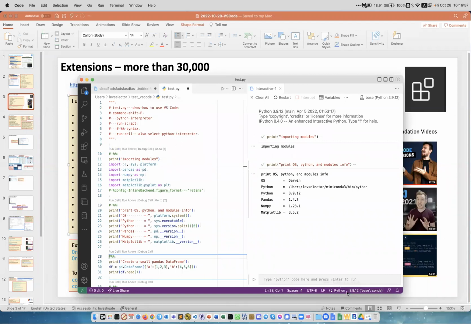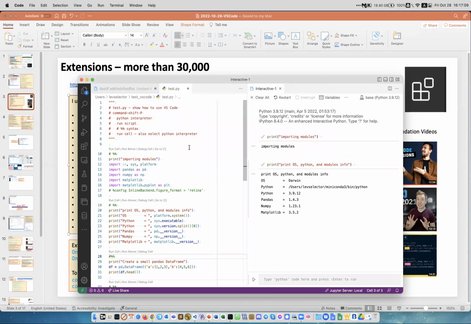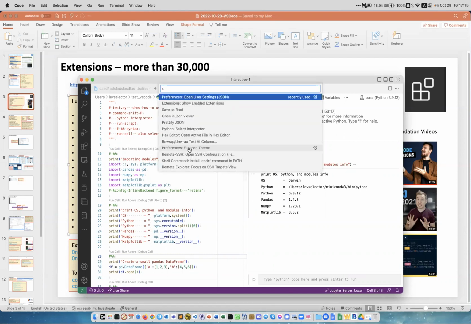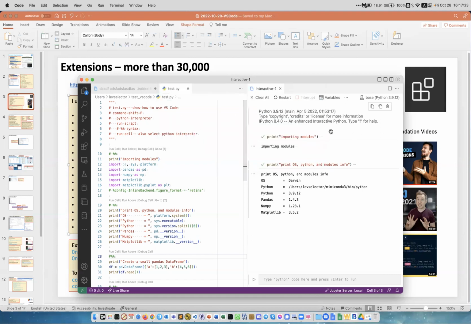Oh, but by the way, here it shows Python, which I'm using, and I can change and use a different Python. And okay, so this is good Python. If I'm only beginning, then I can press Command Shift P and I can say Python, select interpreter, and then it will give me the list and I'll select the Python which I want. And I can do it separately for this code or for this Jupyter style on the right. Anyway, so here I am on the right and I can restart and I can run the notebook again.